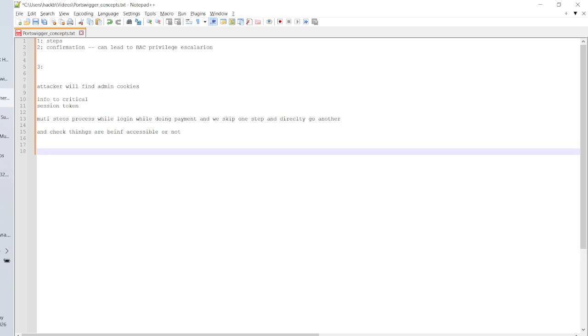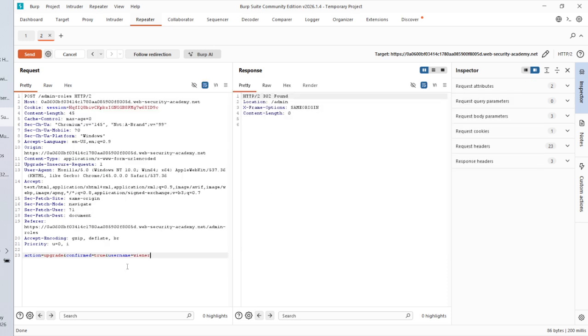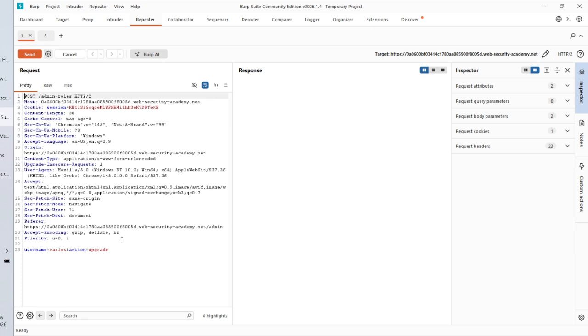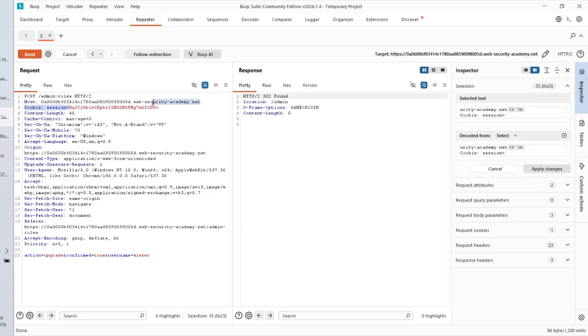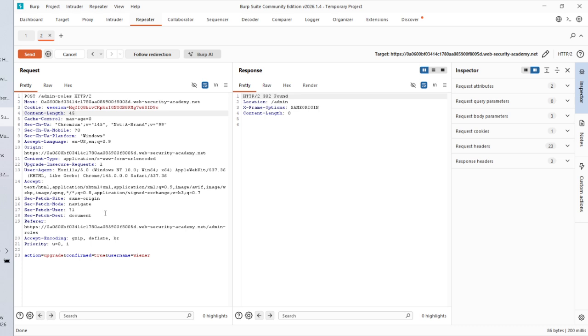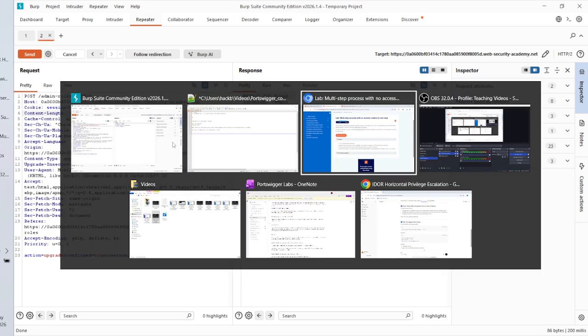So here we are skipping one step and directly going to another step. We directly use the second step, and the user is promoted, and it should not happen. In terms of criticality, you won't be getting the attacker's session cookie, so it will go into an info-level vulnerability. But second, directly skipping from the first step to another, if you find this functionality, try to do some privilege escalation, where you have to show the impact, not just a vulnerability.